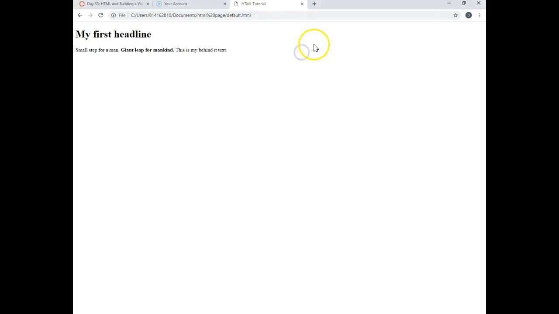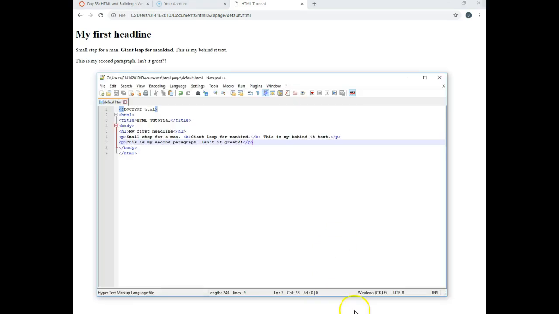Go back to my browser and refresh the page. So what did the line break was the P tag. It wasn't my placement in the document, it was the P tag that gave me a line break between those two things. Okay? And that is important also for accessibility. So you want to format these in a way that makes sense.